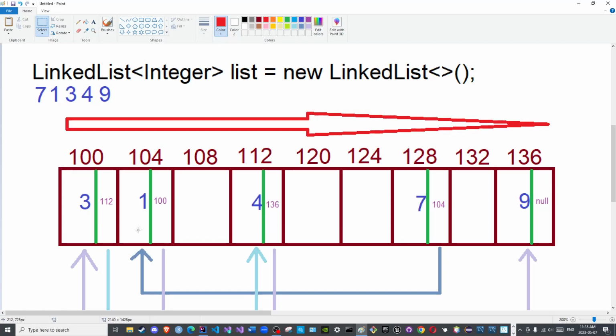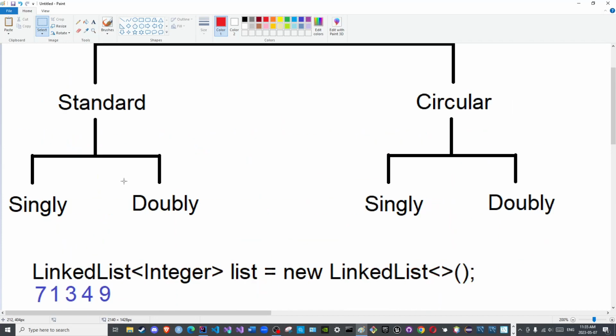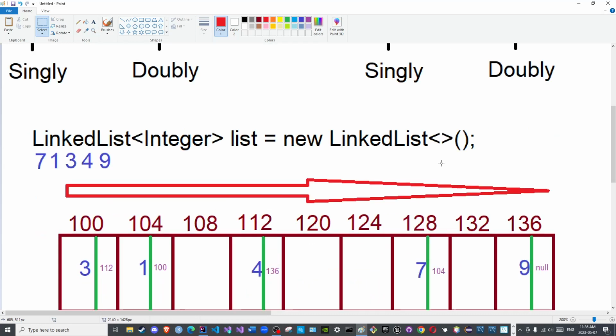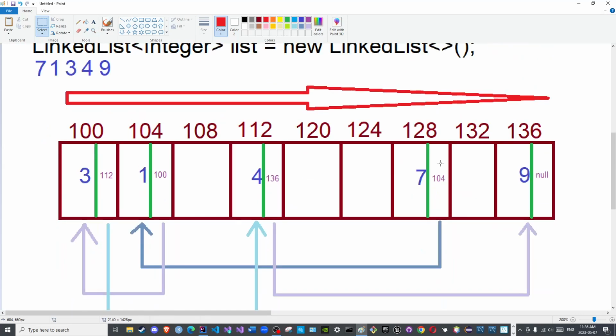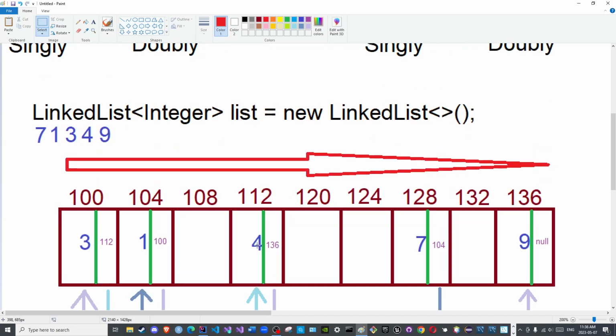Well, now that we know this, how can we create a doubly linked list? We will come to standard and circular at the very end because the differences are slight and almost trivial. Almost, not fully. Okay, so let us create another diagram for a doubly linked list.